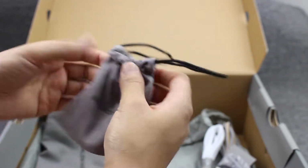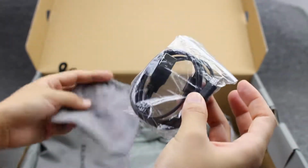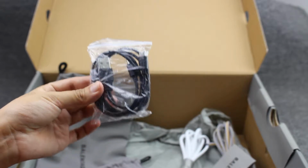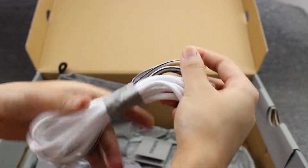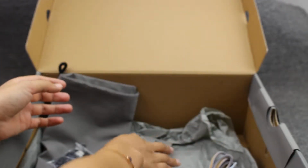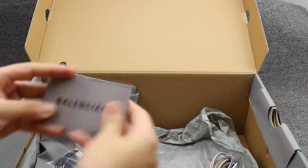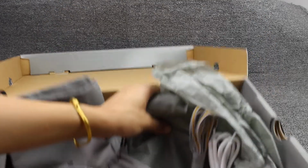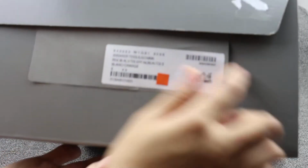Okay, and there is a little bag for this coach. You can check. This is the LED coach. Okay, and it is the two sleeves. Okay, very good. And we have an instruction. And the inside has two languages for you guys. Okay, very good. And there is one sheet of paper. Okay, very good. And there is a pair of leaves.